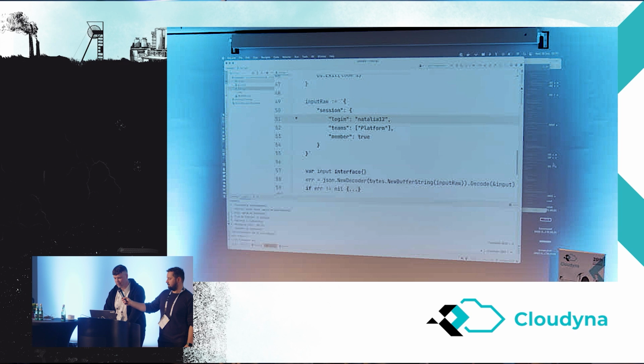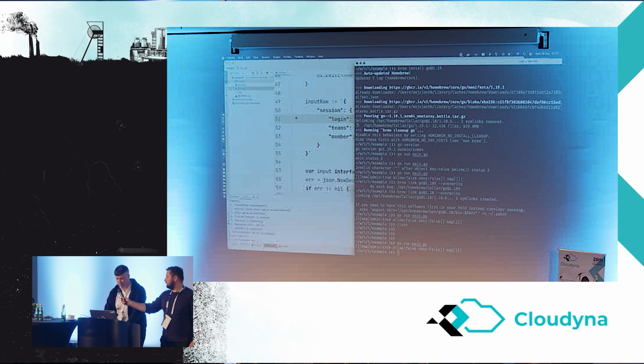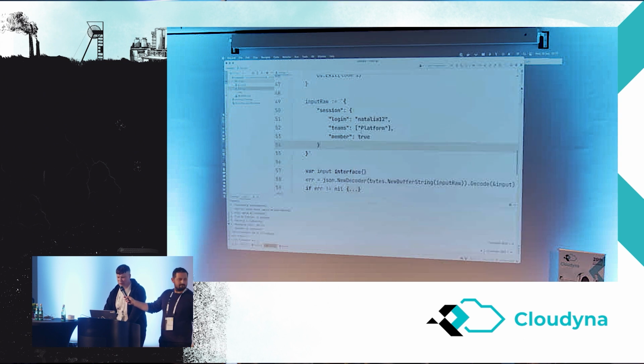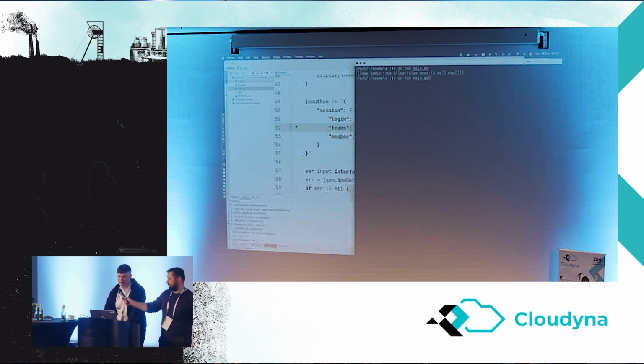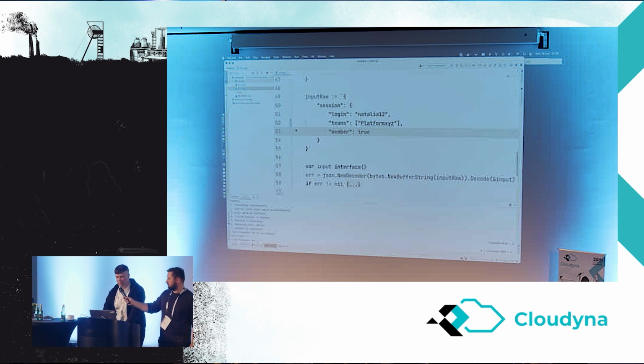So just run it, because it's not a demo if you're not running it. Okay. So what I would expect, because this is exactly the same demo that we had before, is admin is true, allow is false, and deny is false. And of course, just to show that I'm not making it up, I could add something and see that now the evaluation says that dear Natalia cannot have access to our system. This is one part of the demo.